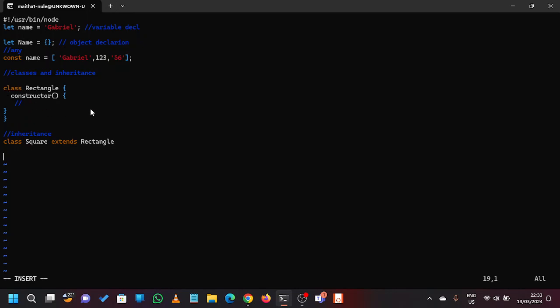When defining a class, the typical way, you start with the class keyword. This is the format ALX wants us to use, and I think it's the easiest, so we'll just use this one. You start with class, then the class name, and then you open a brace. Once you open a brace, you come to the constructor here.